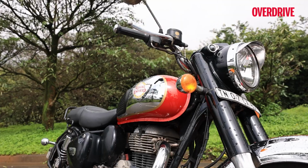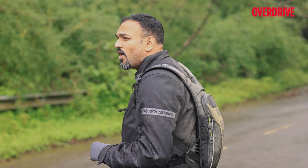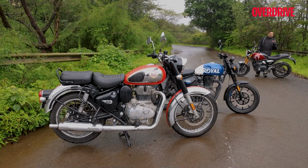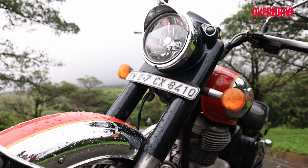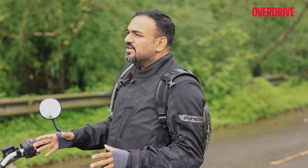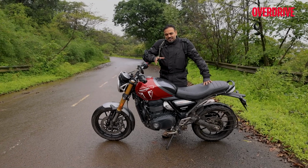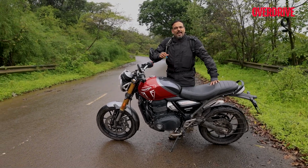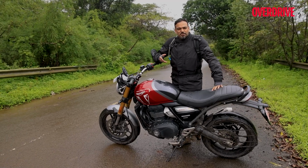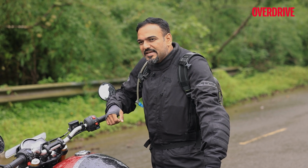Think about it this way. To go up against the Classic 350, they would have had to do a Bonneville 400. Even with that higher displacement, that wouldn't have really ensured that they would be able to hit that fortress strong enough. And that wouldn't have given the single-cylinder Triumphs the start that they would have liked. It's like opening a new joint right next to a very well-established, heritage-rich restaurant and then offering the exact same dish. It may work sometimes, but usually people don't succeed.